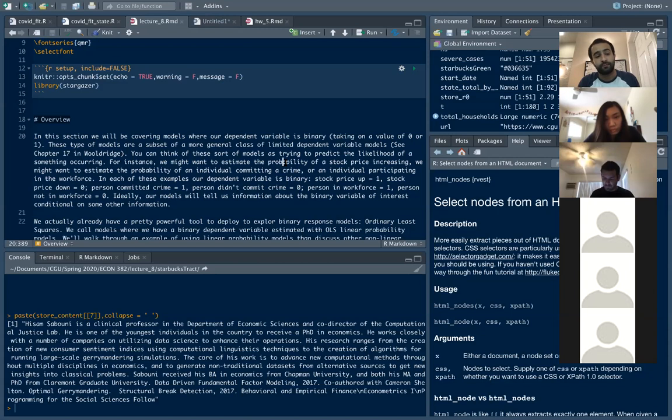Maybe you're interested in crime. You're a judge and you have historical data on an individual. Maybe you try to predict the likelihood of this person recommitting a crime if I release them. They recommit, that's a 1. They don't recommit a crime, that's a 0. You can easily imagine a historical sample of data where I have data on people, I released them, and I record what actually happened. If they ended up recommitting a crime, I'll flag them as 1. If they didn't, I'll call them a 0. Then I can analyze the characteristics of those people as my explanatory variables.